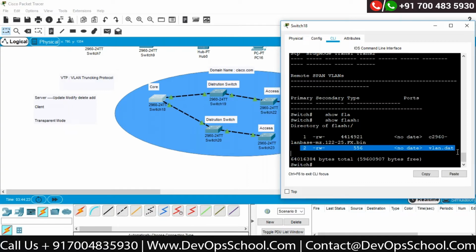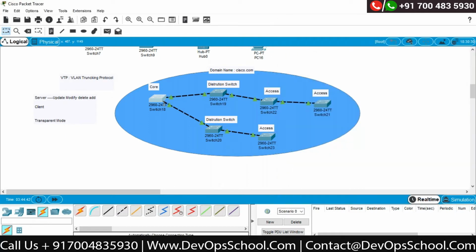This file contains all your VLAN information. This file is currently on your flash. Whatever flash memory we are using, that particular flash contains this VLAN information. That's great. Now close this. So my server is done.